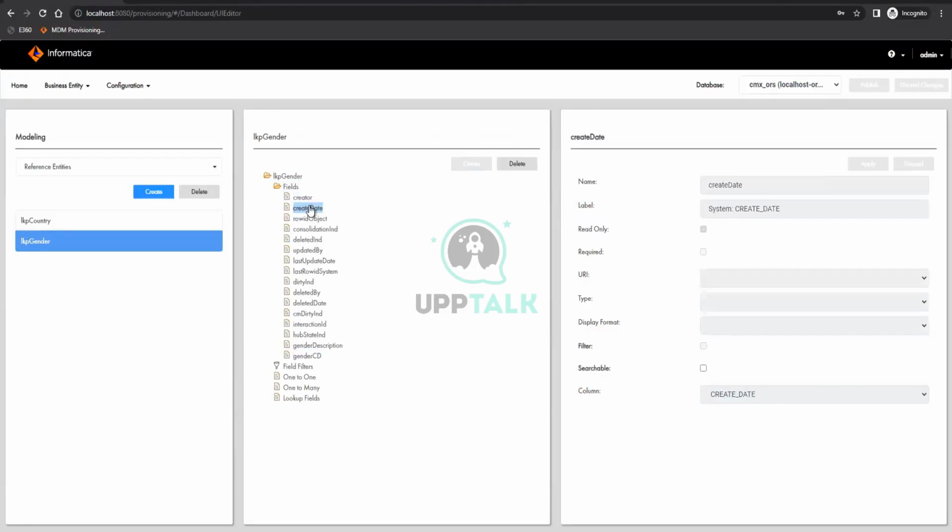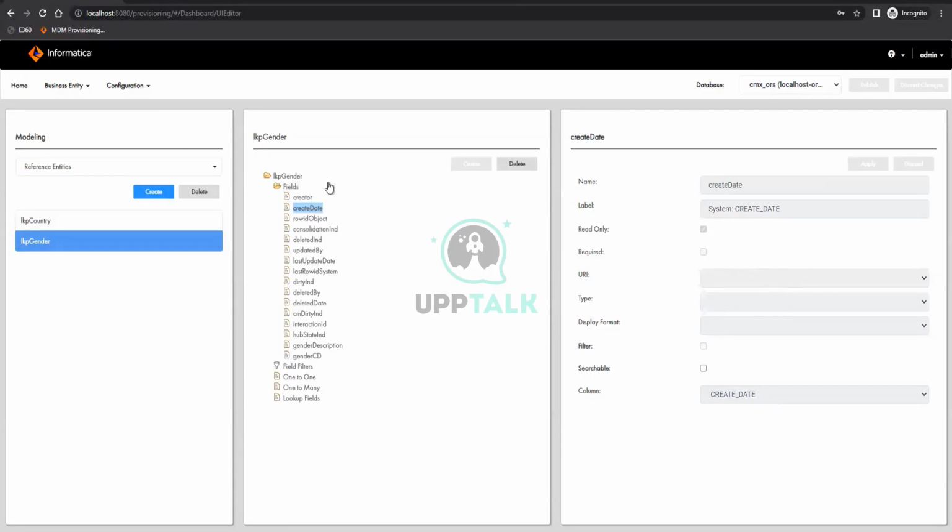You can see system columns. If I am not creating the system columns, the provisioning tool will create those columns for me. To save time, because all these system columns will be generated automatically, I do not create those.